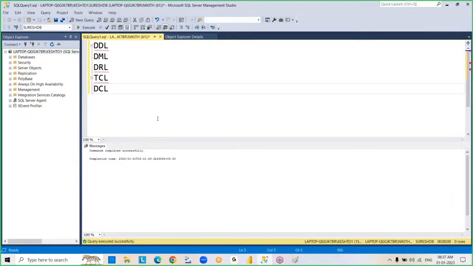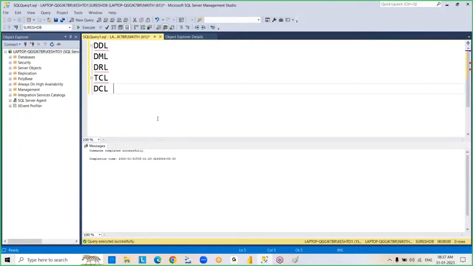See, your important thing is DRL. DRL commands we are going to use the most in the project environment. Data retrieval language. So DRL means what? Retrieving data from the tables. The data retrieval language command, the SELECT command, is used to retrieve data from the table. So that is a regular operation.